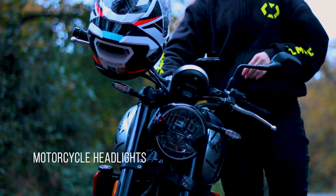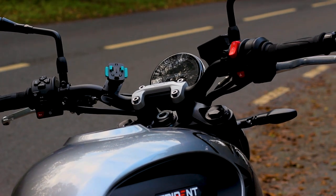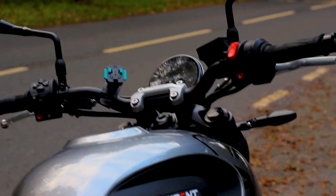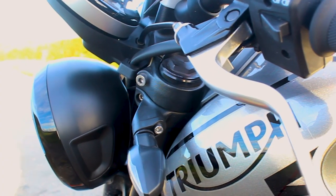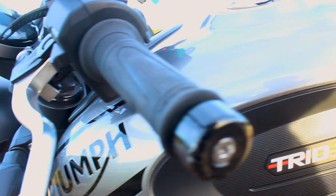Onto the headlights. You have your full and your dim beams, but it is worth noting there is no option to flash. I personally prefer the Royal Wave when I'm stuck in traffic as opposed to flashing my headlight, so it's not bothered me personally, but I could see why it might annoy other people. I don't think it's going to be much of an issue if you're a new rider, because usually by this point you've got enough to think about behind the bars. My 90s inner video game nerd loved how these lights felt like a video game trigger.